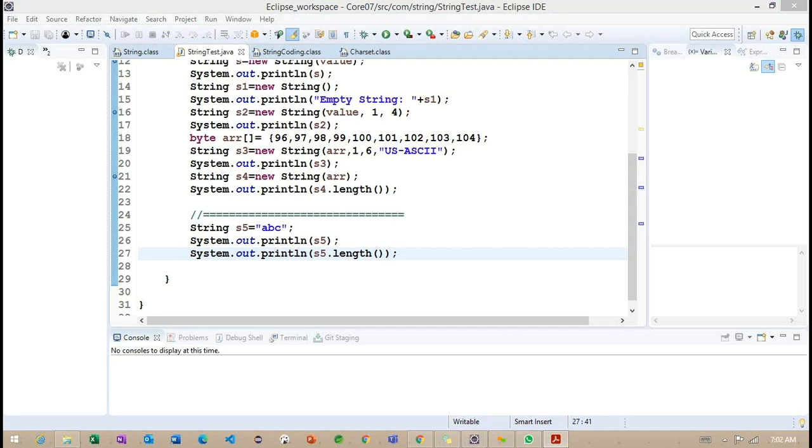Along with that, we need to understand concatenation with other data types. How is this concatenation going to work? This is very important. We need to understand string concatenation.